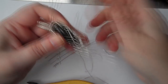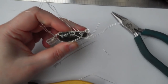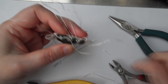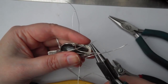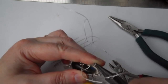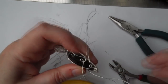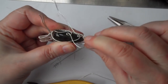So I've got this little curl sticking out here. I'm going to come back to those other two at the top in a minute. Let me just look down here. If I don't know exactly what to do with the bit, I'll move on to a different area and work with that. I'm going to get rid of some of the curl so that I can make it a smaller curl. At the moment, if I attach that at the bottom, it would take over and you wouldn't see that lovely sort of point or termination of the stone. So I've just made it smaller and even that up. That looks a bit better. It's neater. A little smaller, yeah.